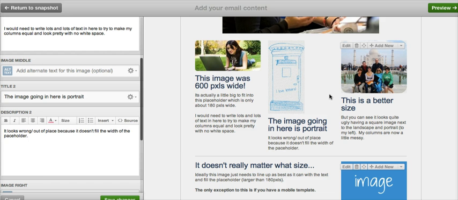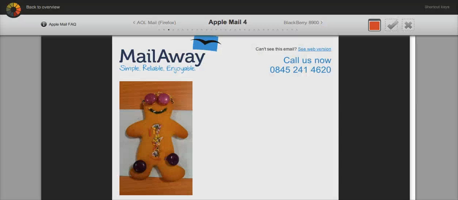The only exception to this is a mobile template. If your template is mobile optimized, you will need to add images that are the exact dimensions of the placeholder. This is because of the limitations within mobile clients, that means we have to predetermine the image size for mobile viewing. This means that if you did, for example, put a portrait picture into a landscape placeholder, although it will resize to look fine on the desktop, within some mobile clients it will try to squeeze that portrait image into a landscape placeholder. I've got a couple examples here of where it's done that.